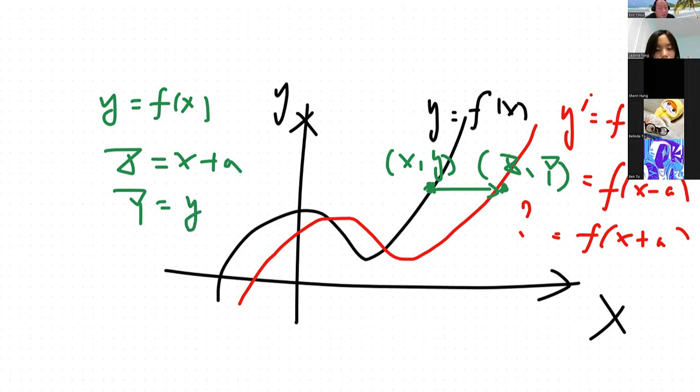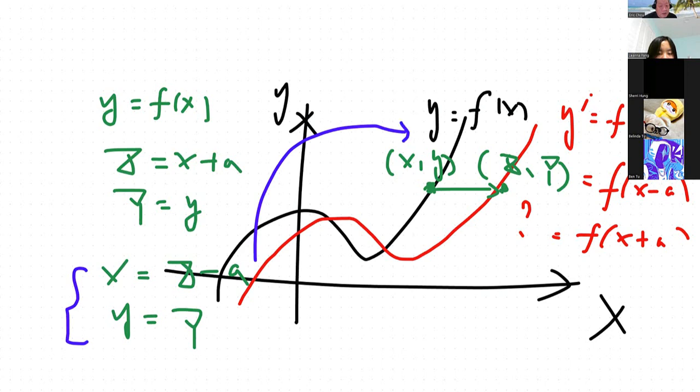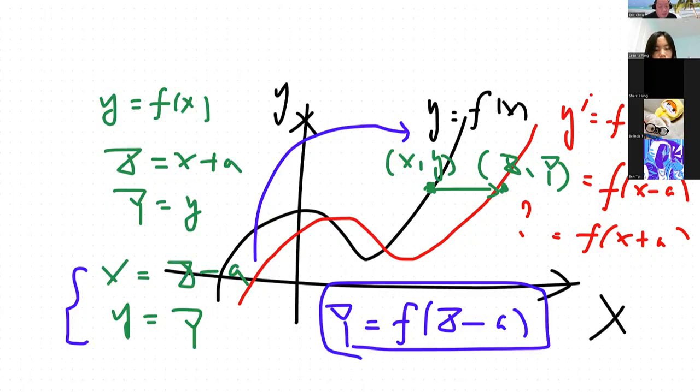So your small x is equal to big X minus a. Small y should be equal to big Y. Okay. So since your small x, small y fit into the black line, your original function, put x minus a equals big Y. This equation should hold because you put this one in the f of x.